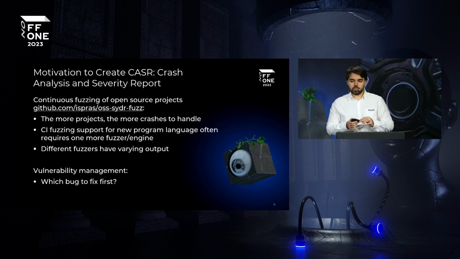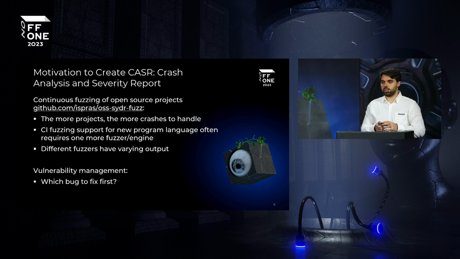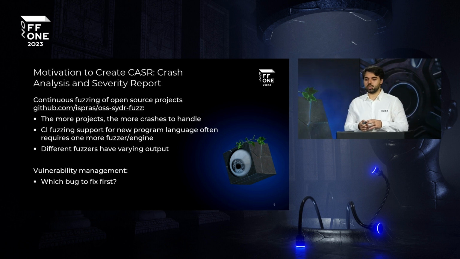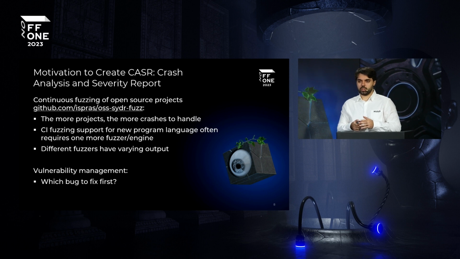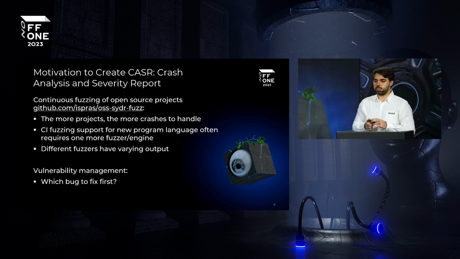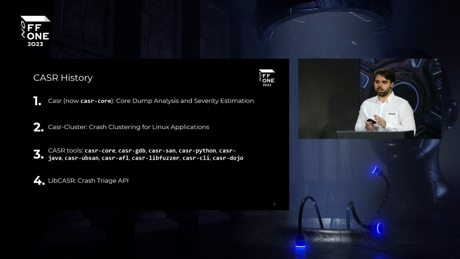As for the motivation, we started using fuzzing, and one of the problems we faced boiled down to the fact that it was easier for us to add a fuzzing target than analyze crashes from the previous runs. We decided to do something about it. The fuzzing process and the starting points will be covered by the follow-up speakers. I will not deep dive on that, so I will just focus on the crash analysis.